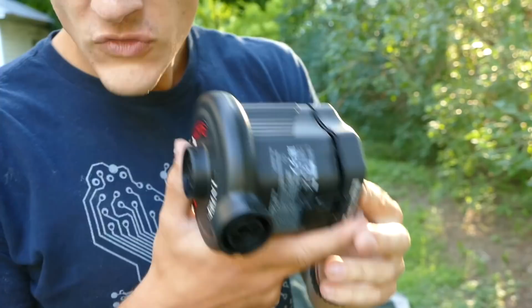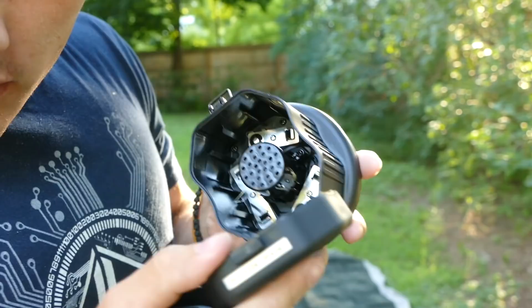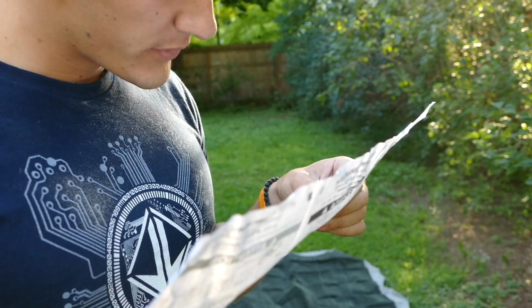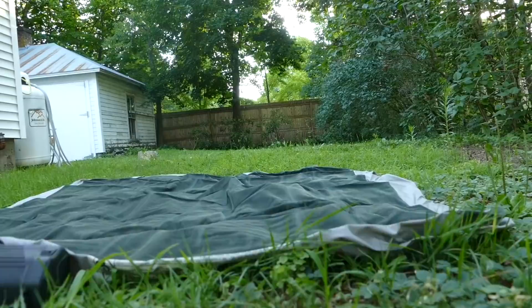Comes with an inflatable pump. What are the chances it's already charged? Wait a minute, what the? Like a billion batteries to run this thing. Cool. I don't even know, what is this, double A's? English, por favor. You need C batteries? Who the hell has C batteries? If anything, you go D batteries. I bet almost none of you right now have C batteries. This is, go to the store.